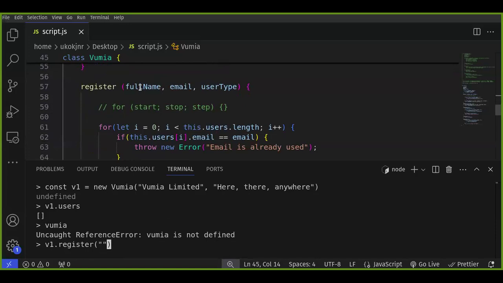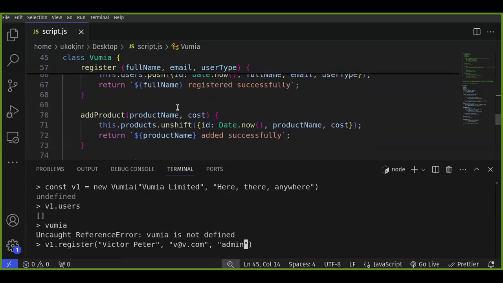So register, what will I pass here? My full name, the email, let's just say v@v.com, and the user type.